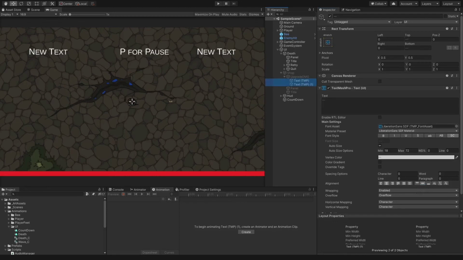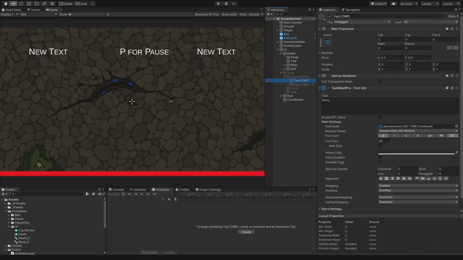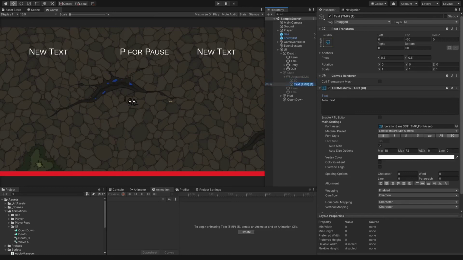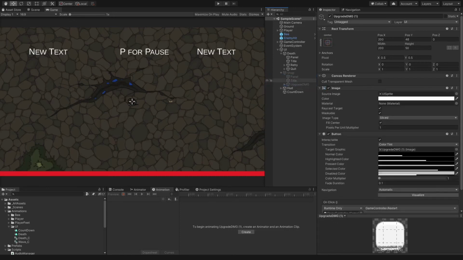Both text fields will be bold, and we'll name the first text field 50 and the second will be named DESC or description. We want to copy the button we made 3 more times. The first will be named upgrade fire rate or FR, second will be upgrade HP, and third will be upgrade regen.